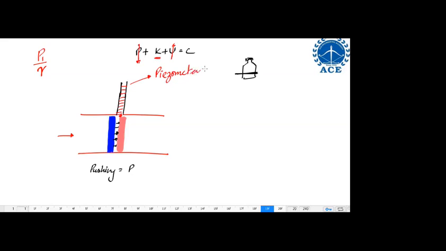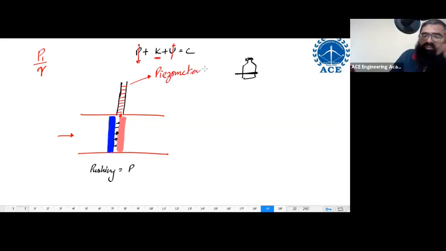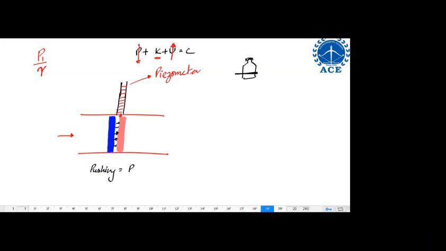Remember, a device which does not block the flow but is exposed to atmosphere is called a piezometer. If it blocks the flow and exposes to atmosphere? Pitot tube. Perfect, sir. So now this is happening. Who has increased over here? Datum has increased over here. Now after datum increases, what happens?